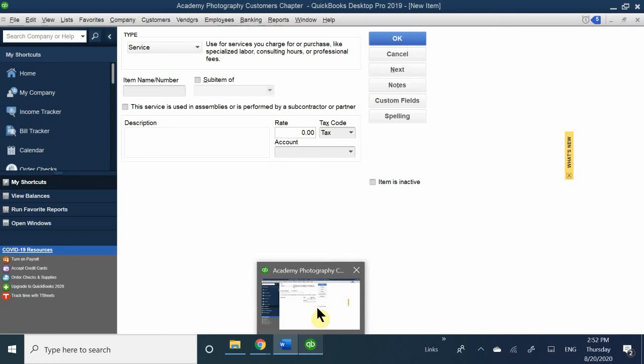Yes. Okay, good. So what the purpose of items does is it breaks down a transaction into further detail. The purpose that they use items for is so it doesn't clutter the chart of accounts.